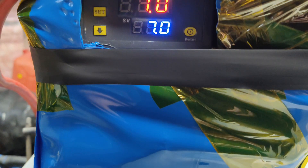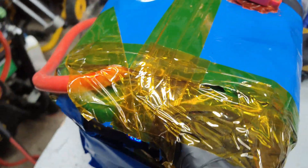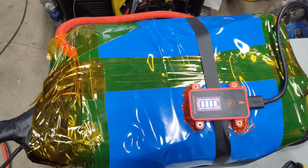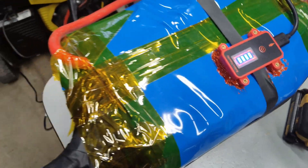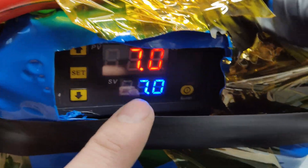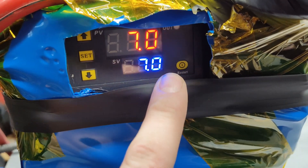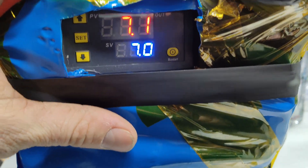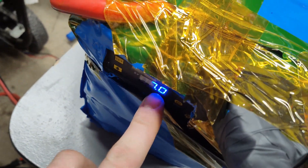It's gone back up to temperature, stopped heating, and it's only getting colder in this garage. It's not a nice-looking battery but what I care about is if it works — it's going to be hidden anyway. I made one thing to watch: the 14 watts of heating is running directly off the battery and not through the BMS. So if the BMS shuts off, this will continue to warm the battery. That means I need to be careful — roughly every two days I need to make sure the battery doesn't drop to zero. I have to check the operating voltages.